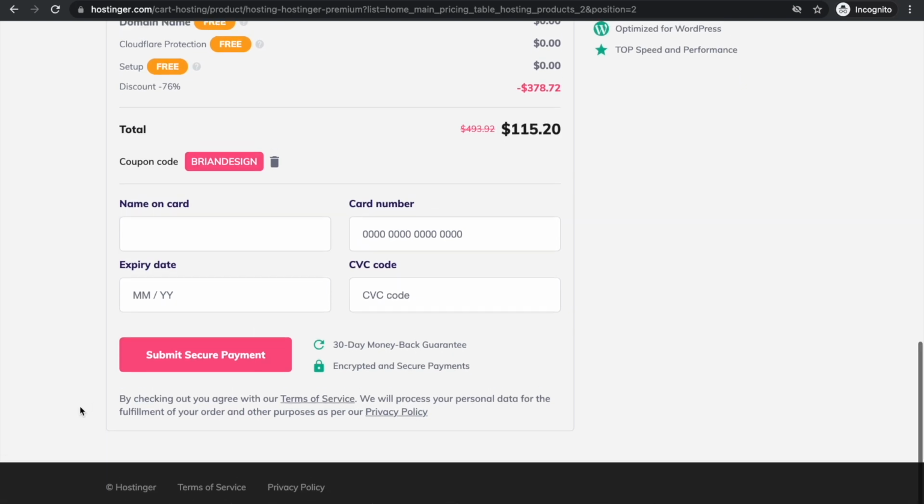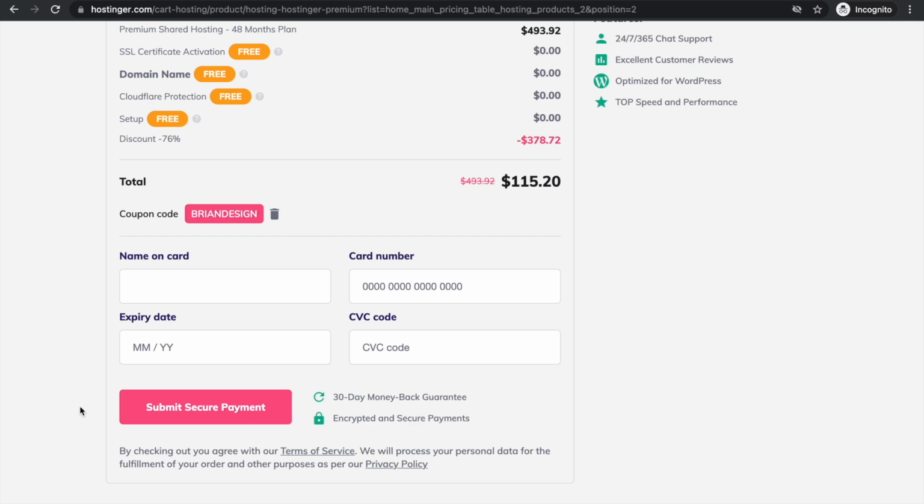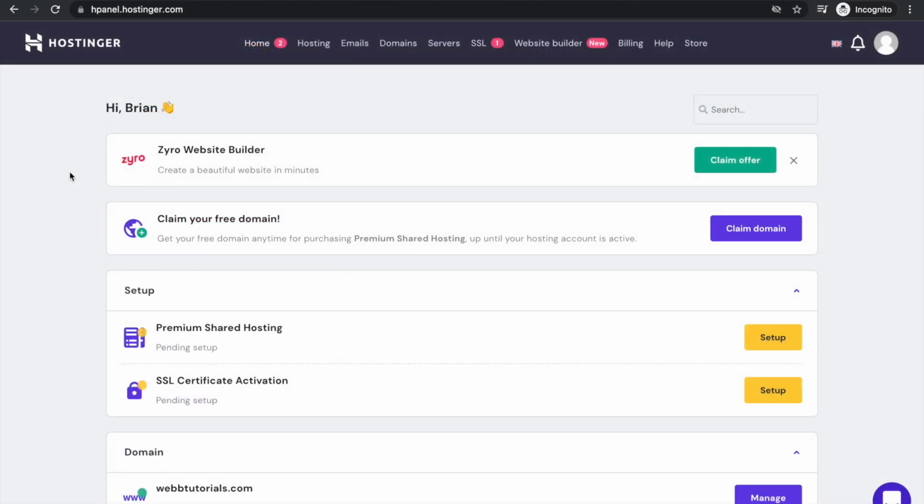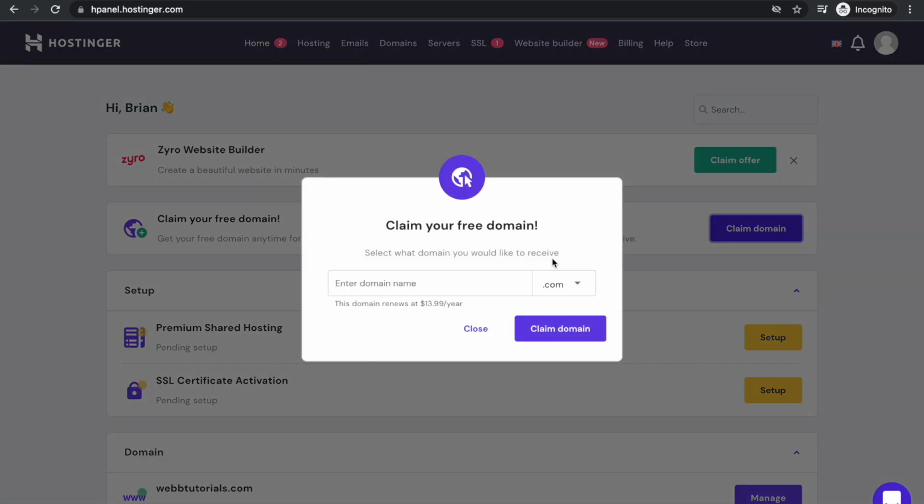Now, once everything is confirmed, I'll hop over to my dashboard and we can get started with the actual creation of the website. So here I am on my dashboard. Depending on your plan, yours might look a little different, but with the plan that I picked, we do have a free domain. Now you're welcome to use another website for accessing a domain. All you need to do is set it up and connect it to Hostinger, but for this example, we're going to go ahead and click on claim your free domain. So let's click on this button right here.